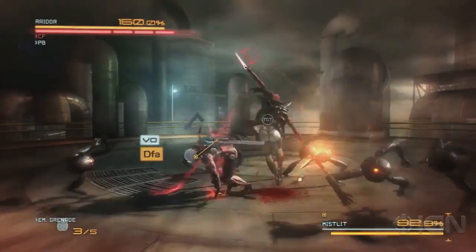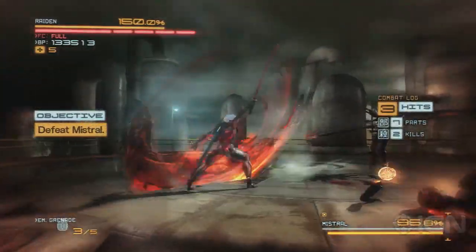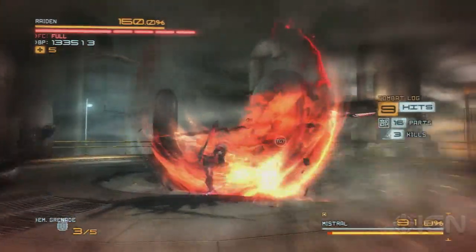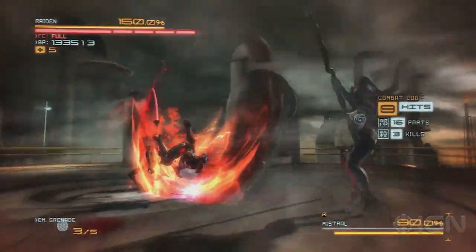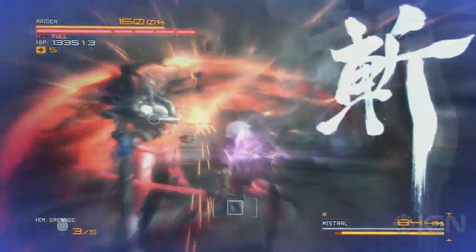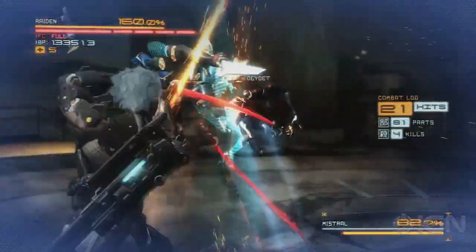John Ryan here with IGN, and we're looking at Metal Gear Rising Revengeance. We're fighting Mistral on Revengeance mode, and you'll notice that I'm just tearing away at things in Ripper mode right now, and that's because I've unlocked the Infinite Wig B, which if you're going to tackle anything on Revengeance difficulty, you want to have this wig.